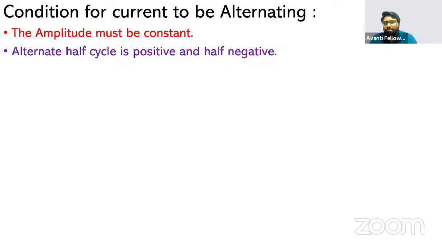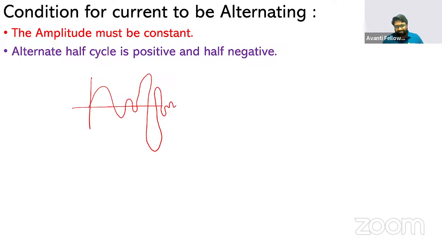चलिए नेक्स्ट बात करते हैं. कंडीशन फॉर करंट टू बी ऑल्टरनेटिंग. सो कोई भी वैल्यू ऑफ करंट ऑल्टरनेटिंग कैसी होगी? तो दो कंडीशन है. फर्स्टली द एम्पलीट्यूड मस्ट बी कांस्टेंट. उसका जो एम्पलीट्यूड है वो कांस्टेंट होना चाहिए. And amplitude से मतलब the maximum displacement from the time axis of that quantity, it should be constant. It must be, अदरवाइज क्या होगा, आपको ऐसा ग्राफ मिलेगा, if the magnitude is not constant, तो ग्राफ will be like this.